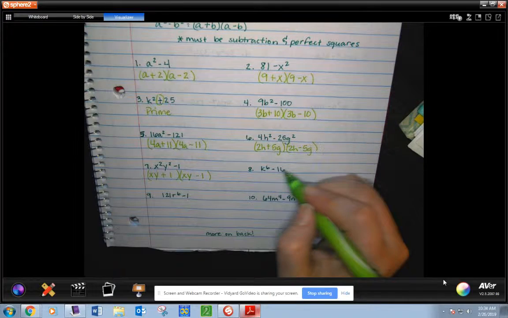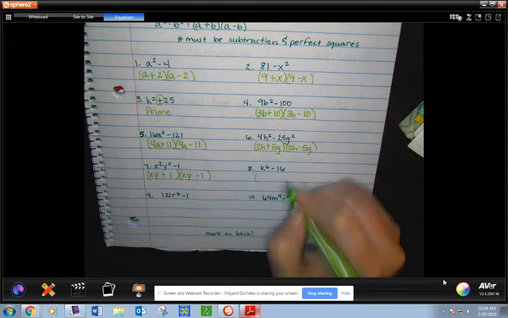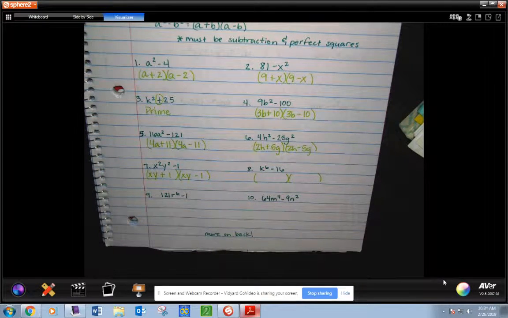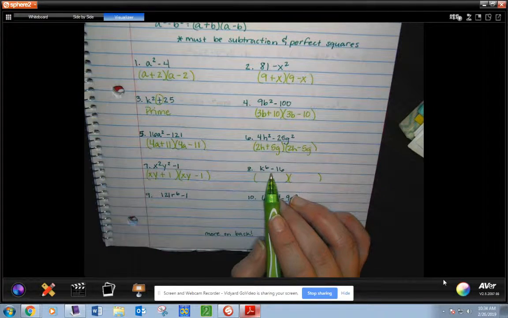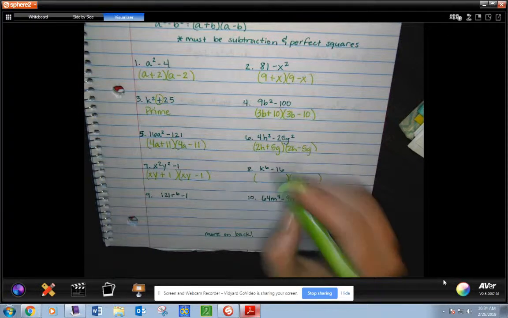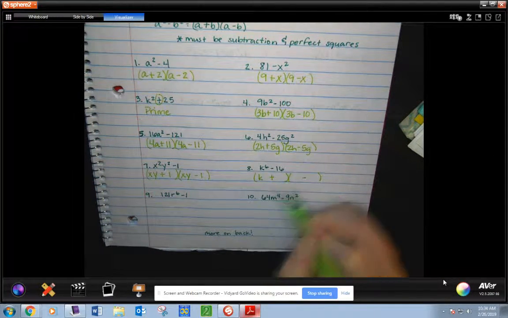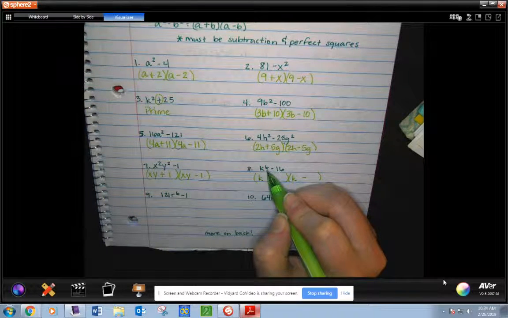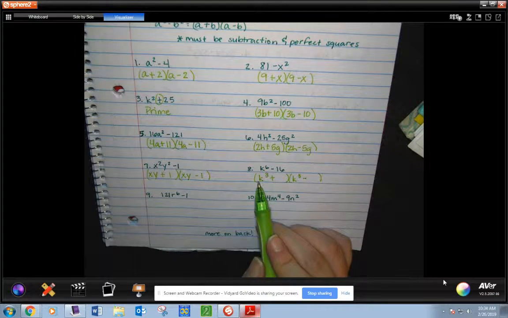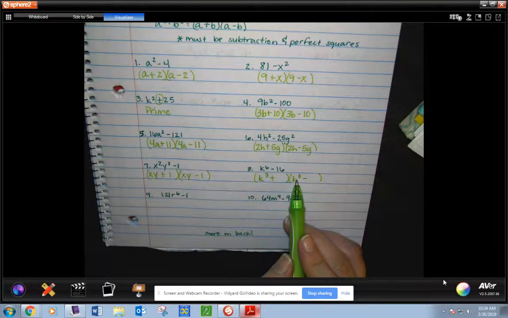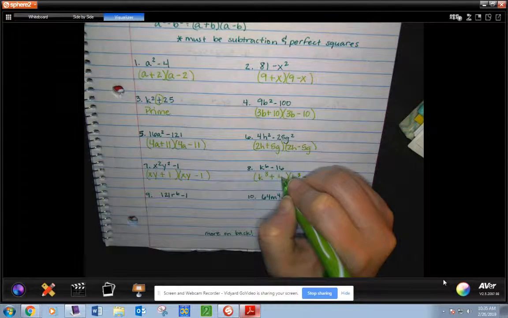Now, moving to where you have a higher exponent than 2. K to the 6th minus 16. As long as the exponent is even, it will split perfectly, but you need to listen very carefully to this. If the exponent is greater than 2, you need to half the exponent when you're doing this. So we're going to put a plus and we're going to put a minus. I'm going to split the K, but now I have to split 6. So in order to do that, I divide it by 2, which gives me 3. Because remember, when you're multiplying, you're technically adding your exponent, so 3 plus 3 gives me 6. Now to split the 16, the square root of 16 is 4.